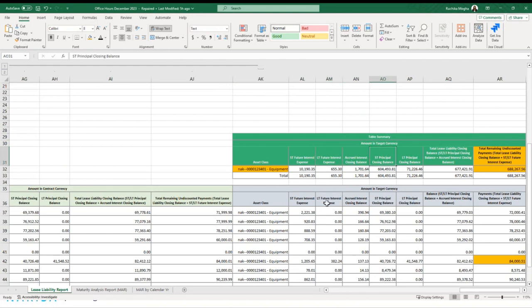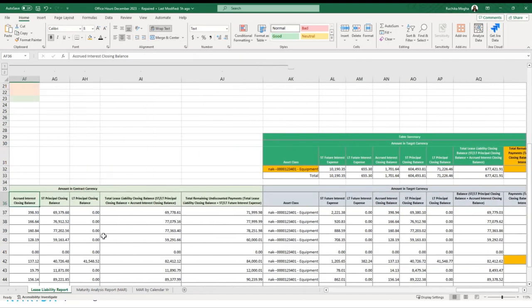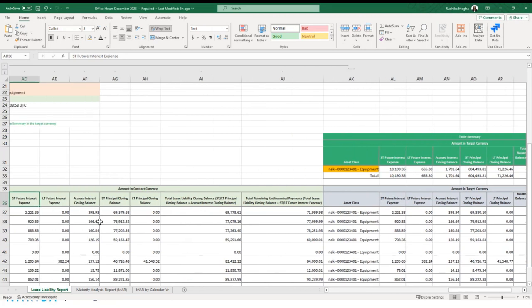We can see the columns here. The columns are identical for the target currency and the contract currency: the short-term future interest expense, the future interest, the accrued interest, as well as the short-term principal closing and the long-term principal closing.